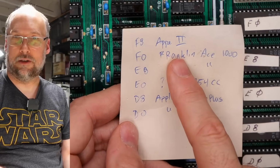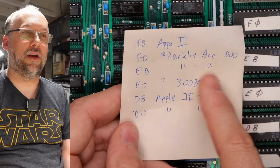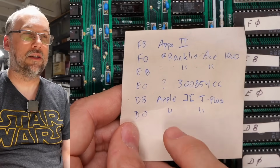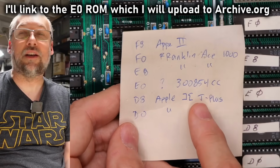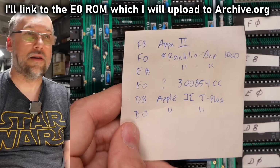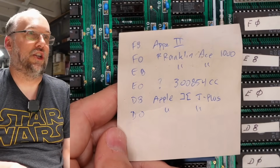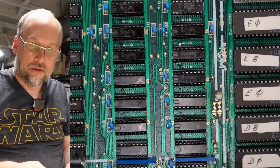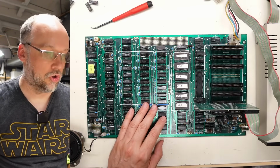The F8 ROM is an original Apple II, I guess, auto start ROM. Then we have 2 Franklin Ace ROMs, F0 and E8, and then E0 is this checksum here, which doesn't match anything in its database, so I did dump that. And then the D8 and the D0 are from the Apple II J Plus machine. That's weird. Alrighty, I have a disk drive right here and a regular Apple disk controller card plugged in.